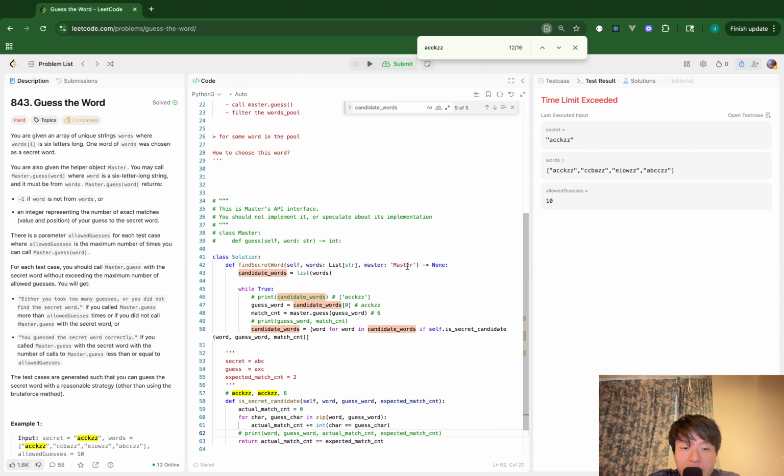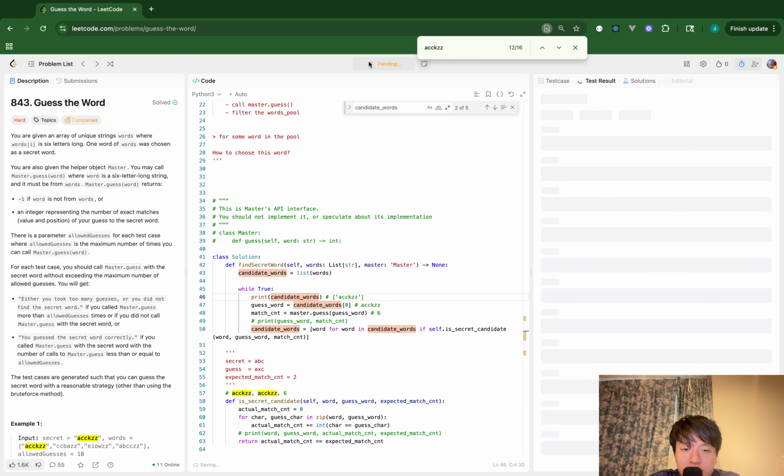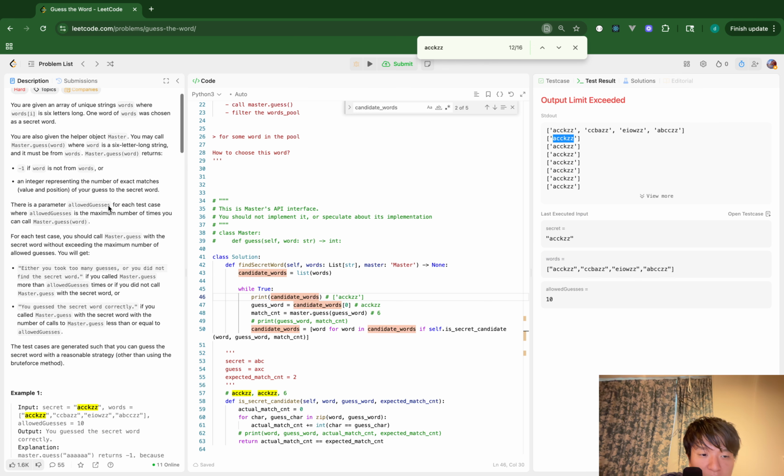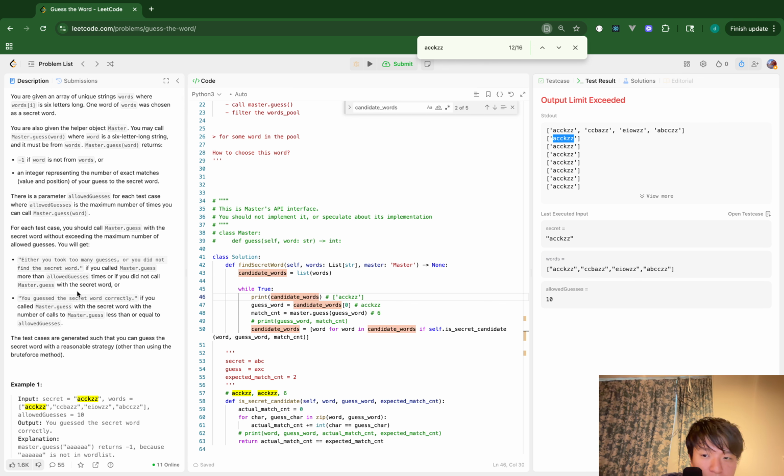Oh, time limit exceeded. Let me check what is remaining every time in the while loop. Wait, I think master.guess is called with the ACCKZZ, but there it doesn't say I guessed the correct word.